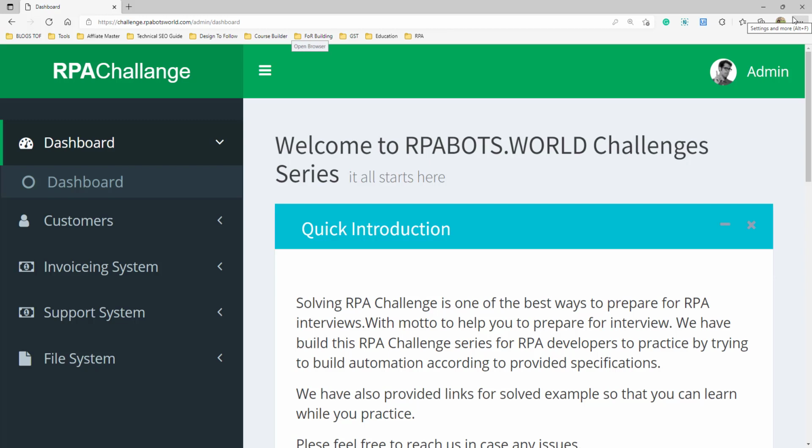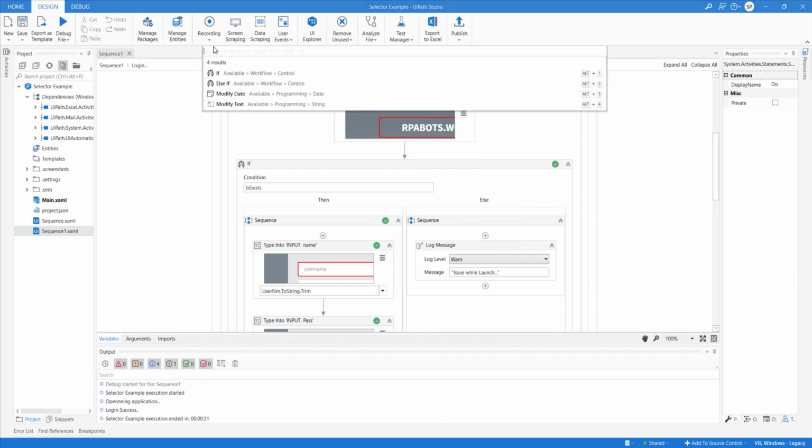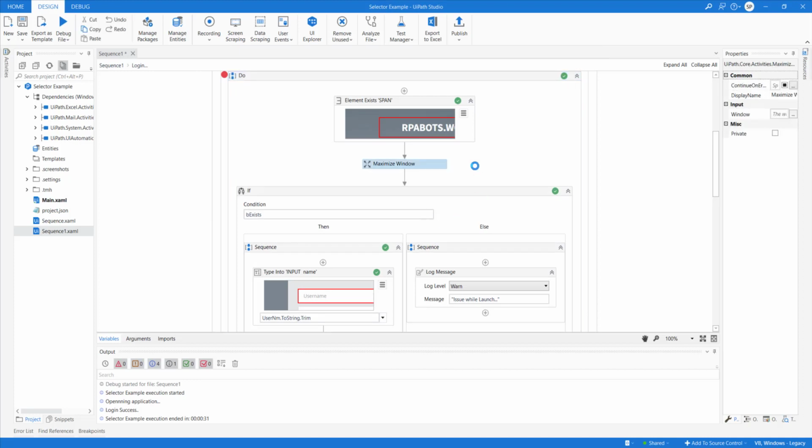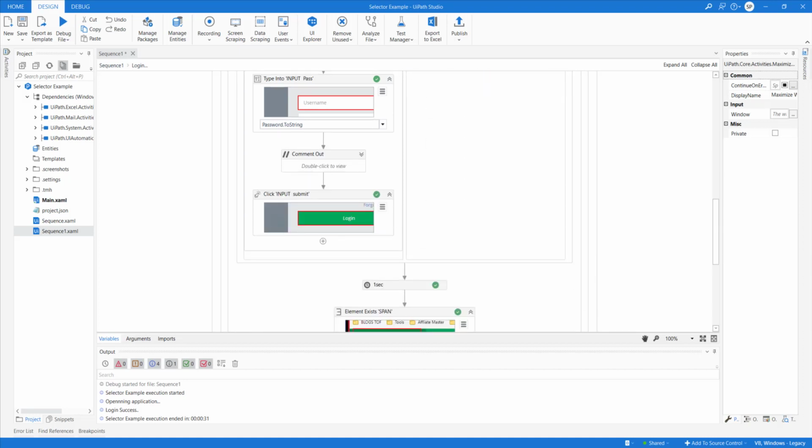Or sometimes the application launches minimized, not in full screen. For those kinds of things, we need to do a couple of things. One thing is we also need to use a maximize window here, just to avoid that. The other thing we need to do is test with this kind of structure where you need to change the zoom setting.